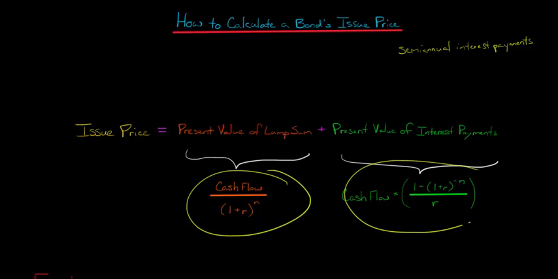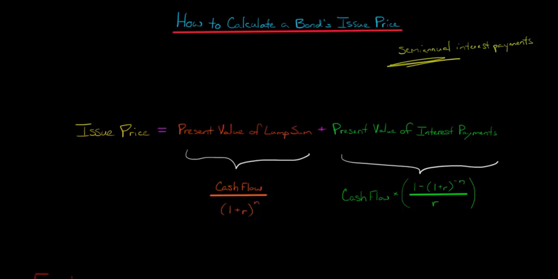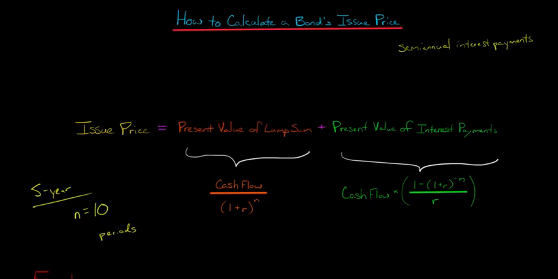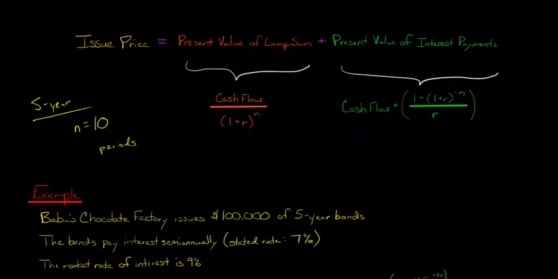We've got the formula to calculate each of these, but we're going to make a couple of adjustments because the bonds are paying interest on a semi-annual basis. For example, this N is going to be adjusted. So if we're thinking about a five-year bond, we're going to recognize that the N is going to be 10 because N is the number of periods, not necessarily the number of years. We're also going to have to adjust the rate of interest by dividing it by two. Let me show you an example. It'll be a little bit easier to understand.